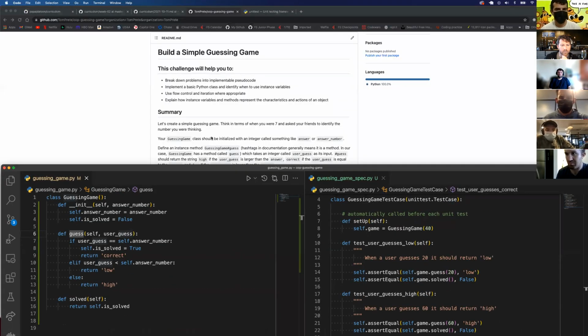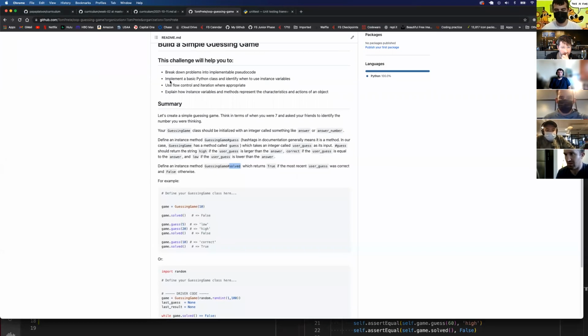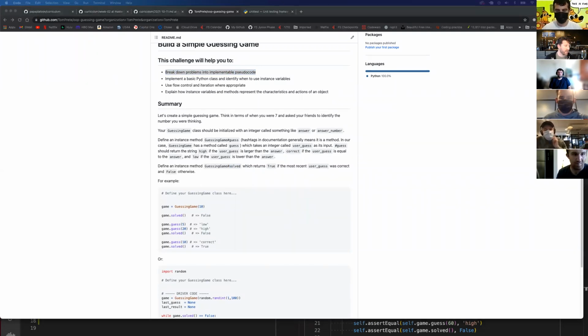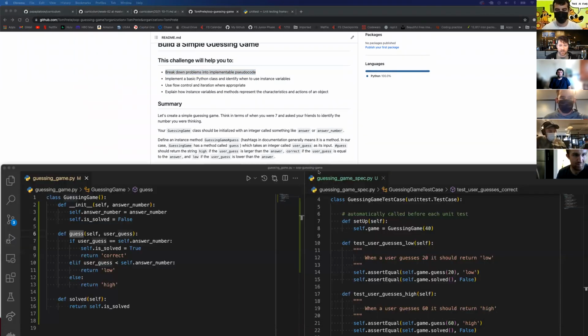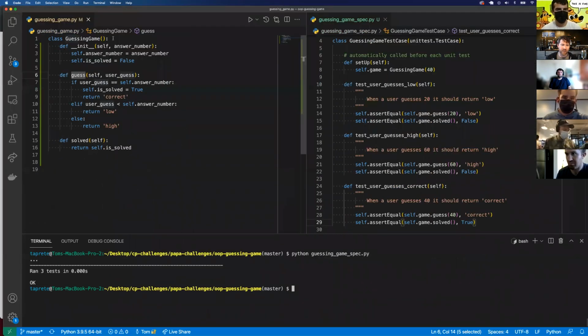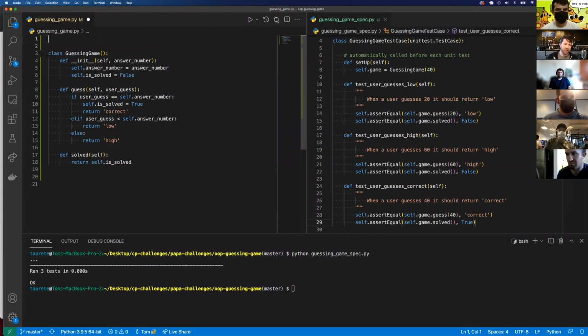So let's see. It said break down the problems into pseudocode, which I did not do, but I can go ahead and backtrack that. Pseudocode.